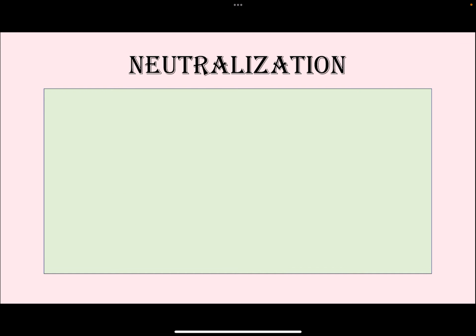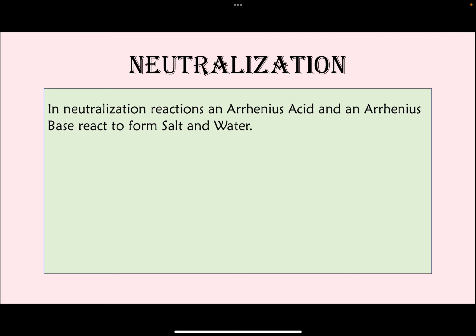Okay, so let's talk about neutralization. Neutralization is a reaction that happens when we combine an Arrhenius acid and a base, and as they combine, they make salt and water. So let's take some examples. Here we have sodium hydroxide combining with nitric acid. So let's focus on this one first.